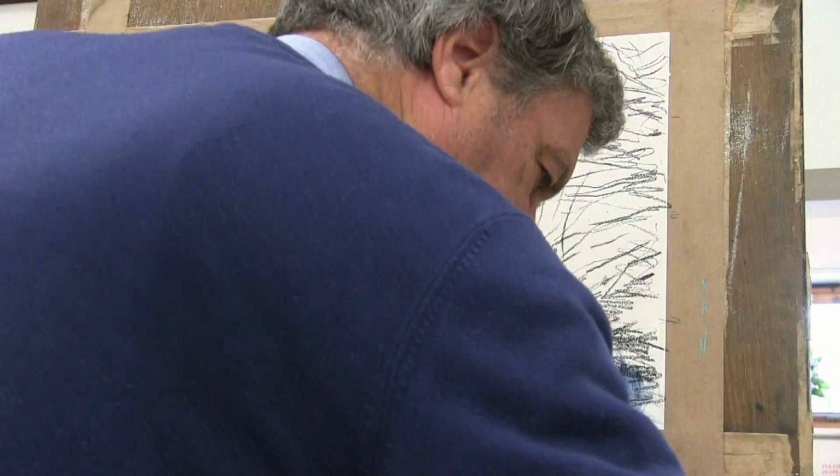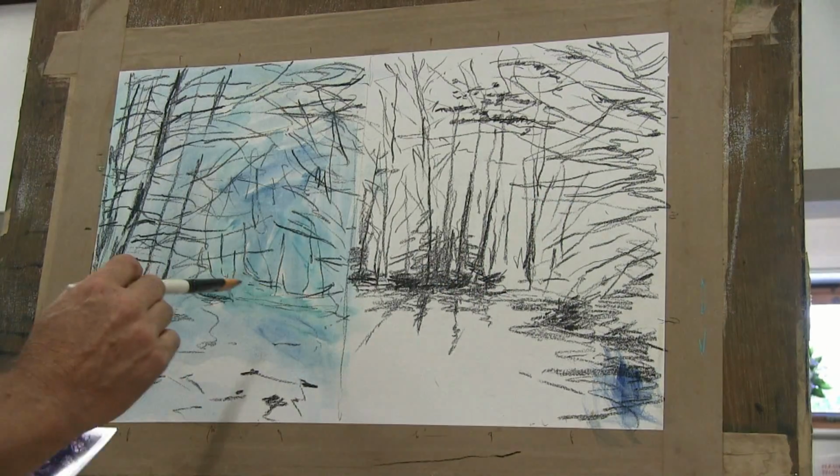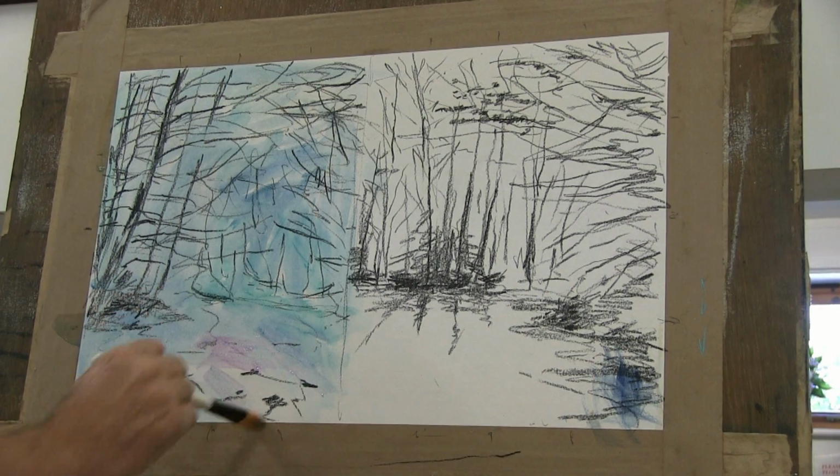Right. I'm going to go a little warmer now, and I was talking about the cobalt violet, which is a beautiful colour, look. It's a lovely pink.